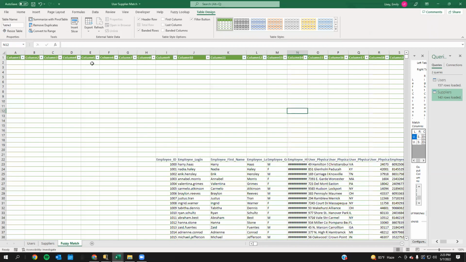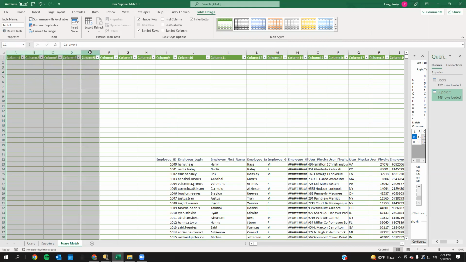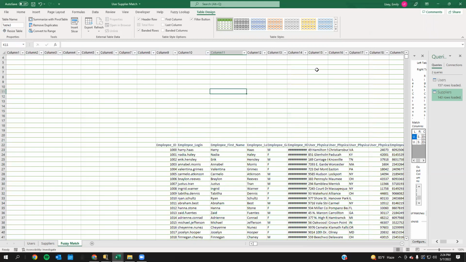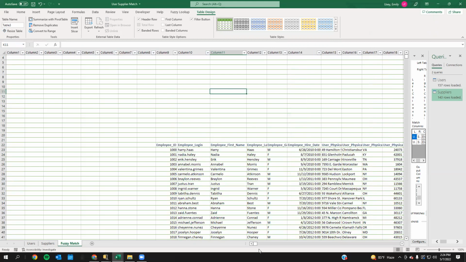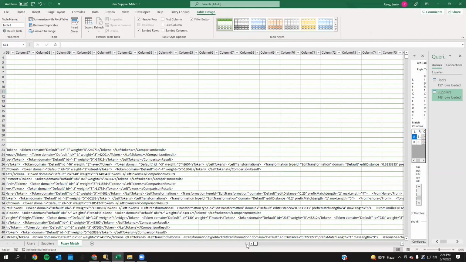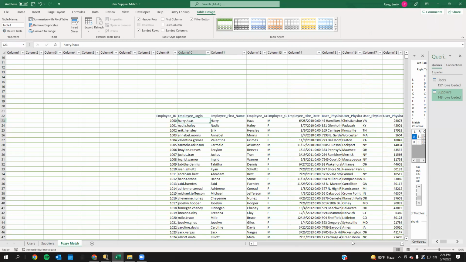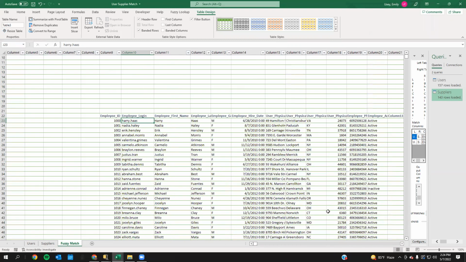We can make this look better. Just delete these. Okay. Well, that's the gist. My mouse was just down here, so unfortunately it started here. But this is the table that it created.